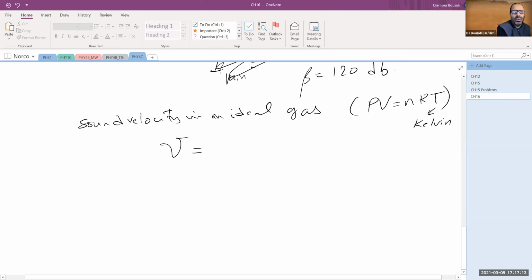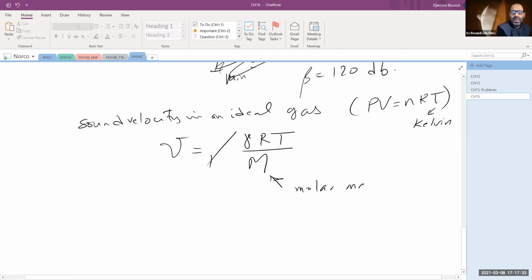So this T cannot be equal to 0. 0 Kelvin doesn't exist, it's just a hypothetical value. T is always positive. That's why the velocity of sound, no matter what, is proportional to this temperature T divided by a specific property of the gas itself, which is the molar mass. Here, the molar mass is actually in kilograms. Typically the molar mass is in grams, whatever the number is on the periodic table, you just add a gram to it. But we're going to convert that to kilograms to find the velocity in meters per second, because this R is 8.314 joules per Kelvin, per mole also.